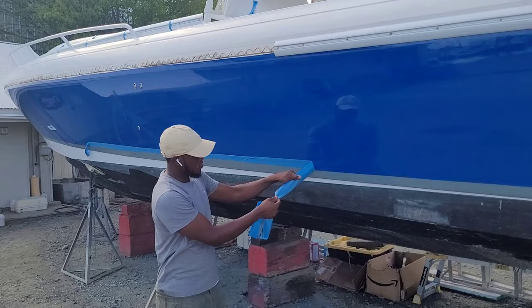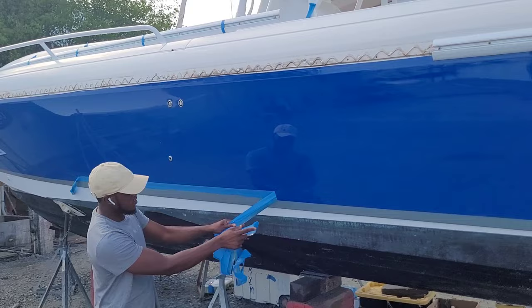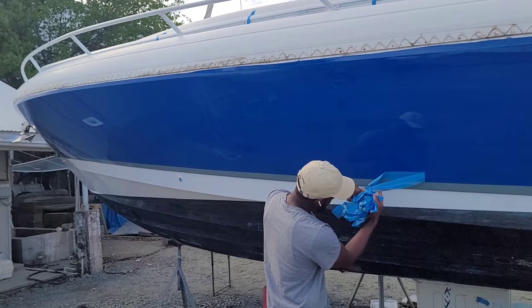Finally pulling off the tip on this roll and tip paint job on the 37 foot Interpret. Very pleased. Final piece of tape off the boat. Check out the clay.